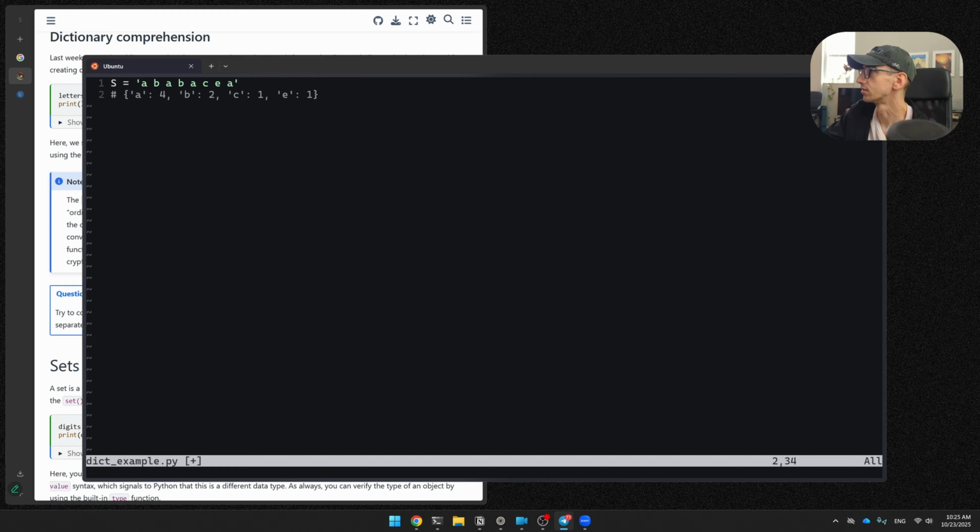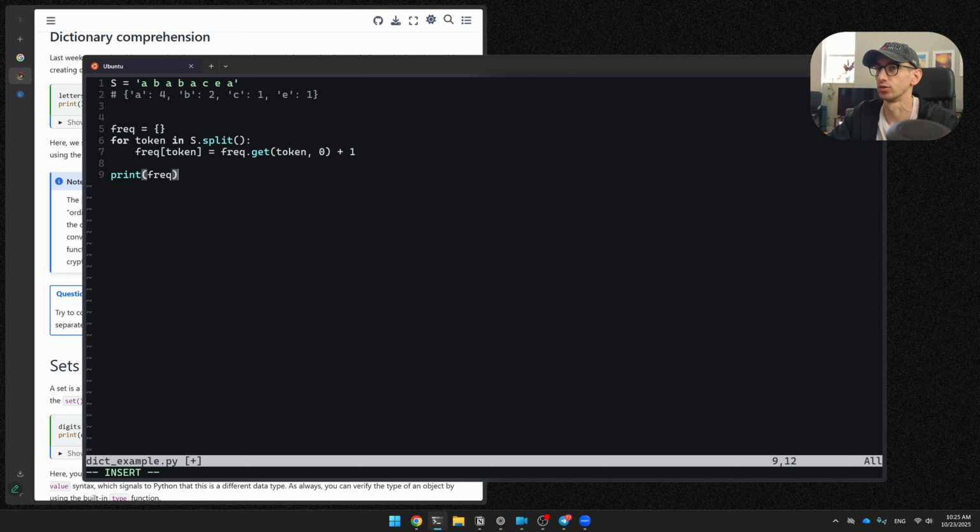So okay, let's go over the solutions that we got. This is a solution. We create an empty dictionary first by using this syntax, right? Then for token in s.split, basically we split our string by the white space, and then we do the following thing. Frequency of this token is equal to frequency.get(token, 0).